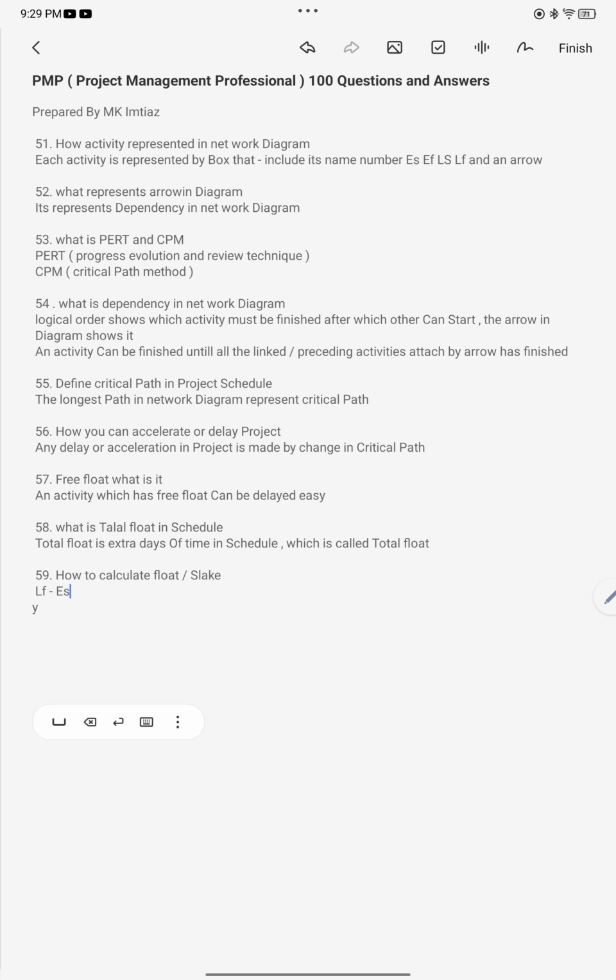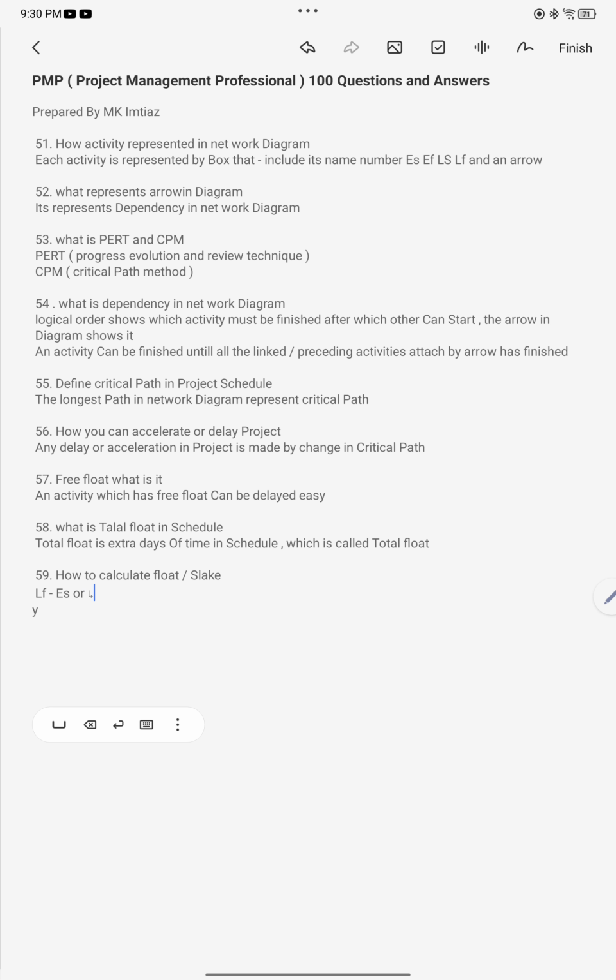So from the beginning when you start, for each activity, at the end if you got minus 8 days, that is what you have calculated for the total duration of the project. If it's minus 10, it means that you need to accelerate the project, because there is 10 days of negative slack or float. If it's positive, let's say 10 days, you can also do it from the backward pass: latest start minus earliest start.